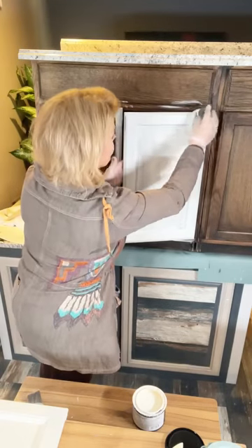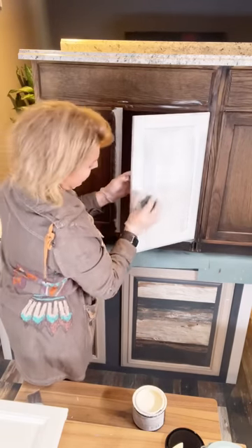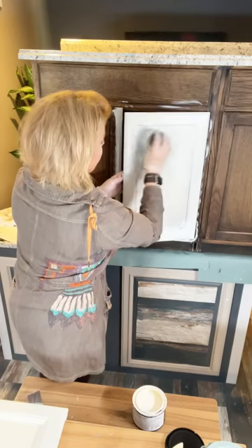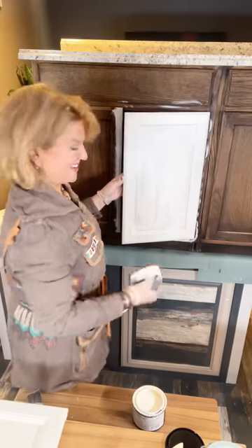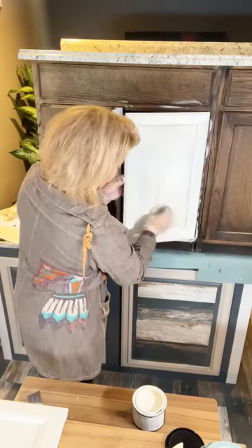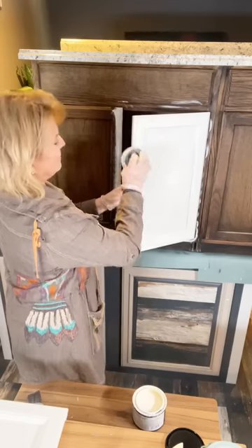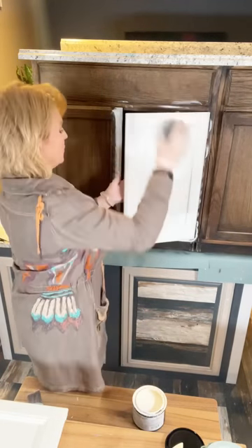We decided on the color linen. I'm putting that on with the true applicator, going around and stippling to smooth out drag marks and make it look much more smooth. This original dirty coat — we call it the ugly coat — is going to have stripes, but we got those softened up by just stippling using the true applicator. I'm painting left-handed here to stay out of the camera.